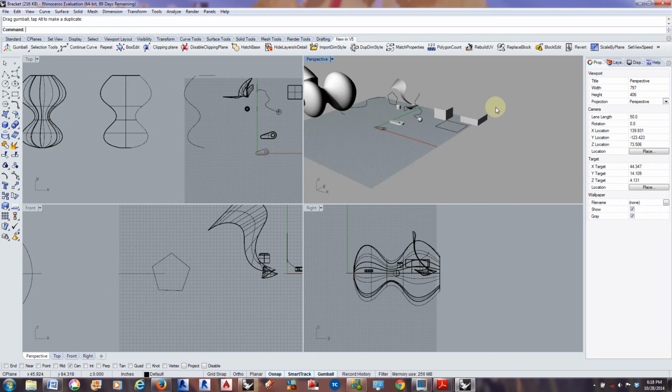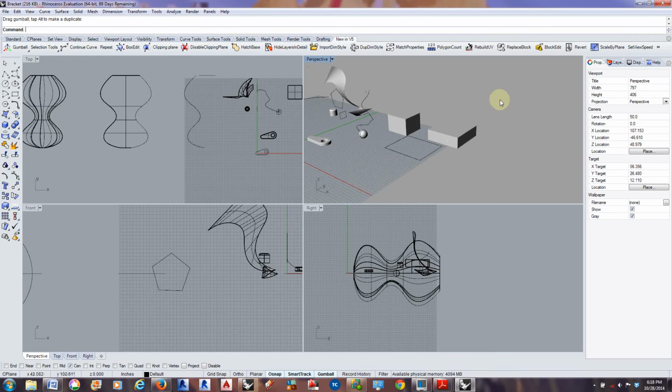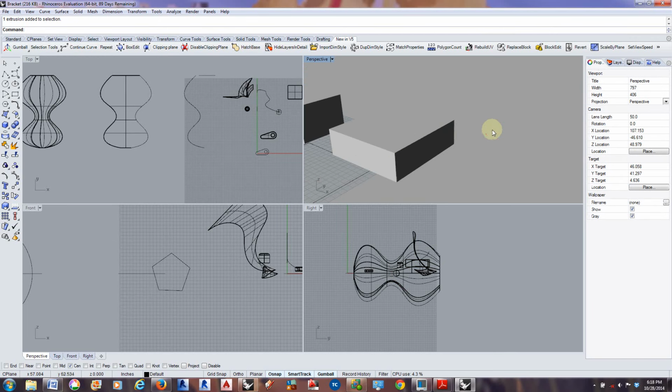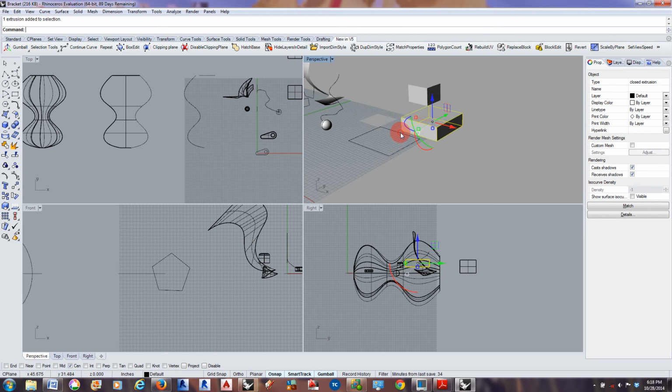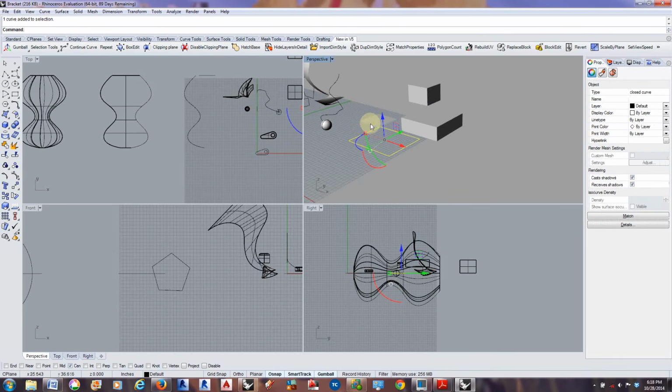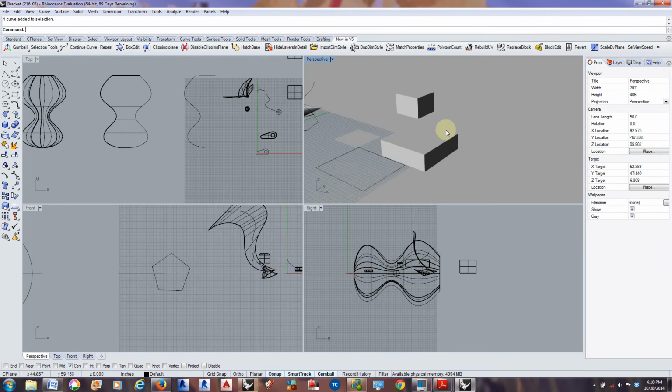So getting back to our boxes. We made two boxes in two different ways. One was made from a surface, and one was made from the curve tool.